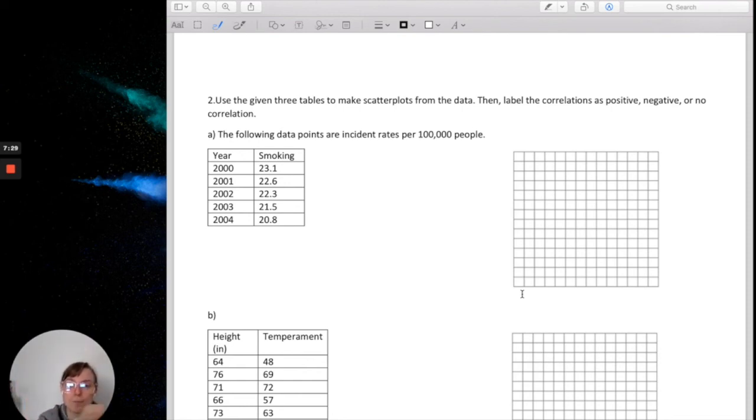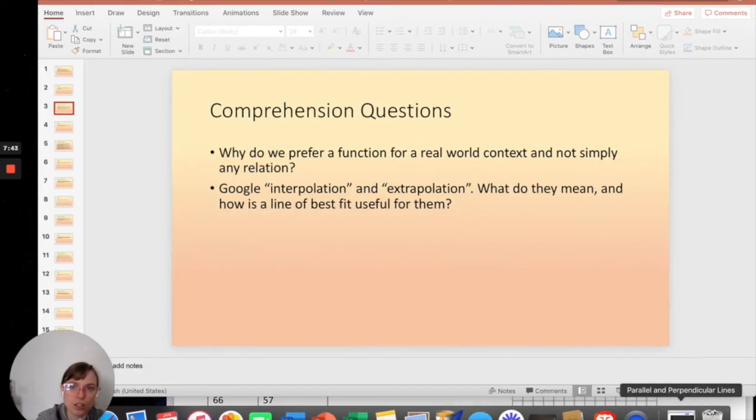And then see what kind of correlation it is. Which one's positive, which one's negative, and which one is no correlation, because I don't remember which order they're in. But once you draw them, you'll get it. And if you have questions, then just Google correlation and it'll find more examples there as well.